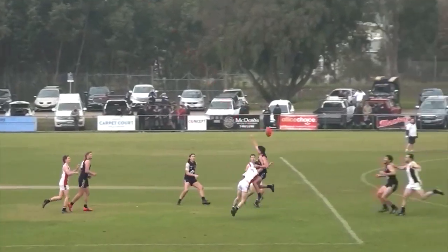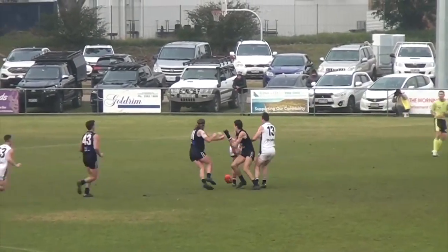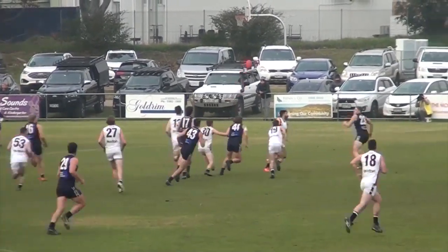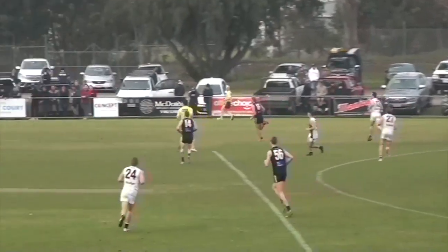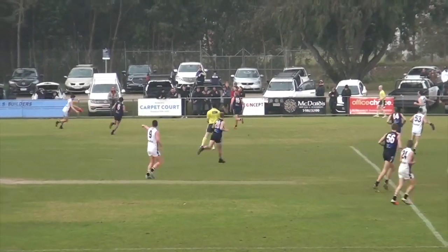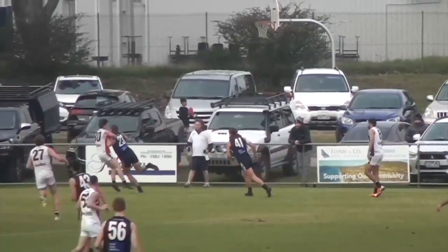Bailey stand start kick inside 50. Fisted away, might have been the wrong way by Sakalis. Gilbert leading in the race, goes to ground, lost his footing. Handball comes out now, good play, Tid. Taken by McRae, chips around the body, but it'll come straight back to Coates. Coates kicks the Sharks inside 50.